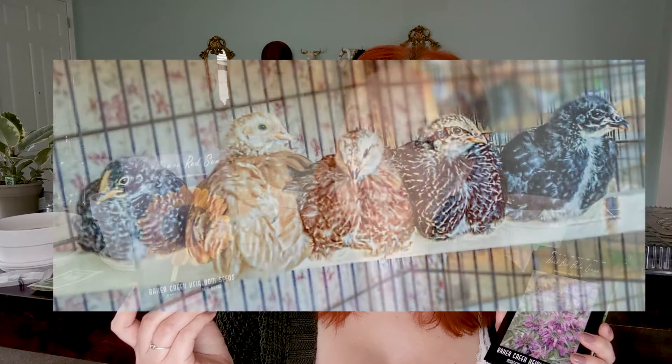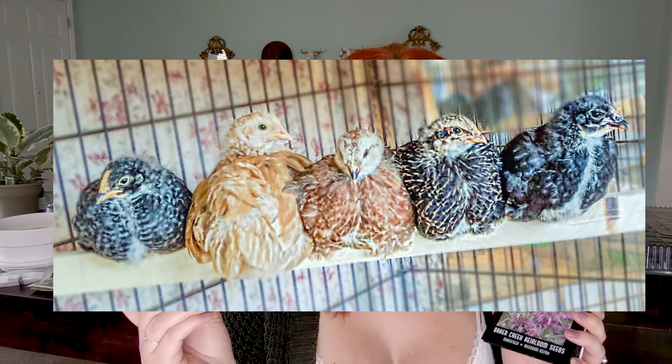We got this for attracting pollinators and because — cute sunflowers! This is a Red Sun sunflower. I'll insert a real-life photo here. The package says stately branching plants reach five to six feet tall, covered with dozens of ornamental red-to-red-orange blooms, highlighted with a hint of yellow, blooming over a very long season attracting bees and butterflies. Later, the tiny seeds attract birds. And since I recently lost my mind and bought five chicks who are going to be giant hens, I think they're really going to appreciate the sunflower seeds too.